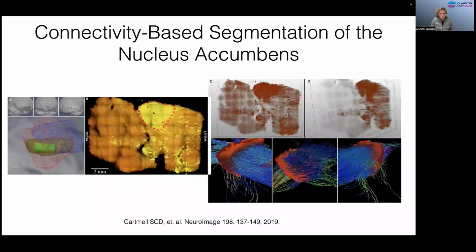And so Casey was very interested in us looking at this with tractography and seeing if we could segment different parts of the nucleus accumbens based on tractography evidence of different connections with different parts of the brain. And then here is also an example of using clarity to try to highlight some of these different connections and the orientations of some of the pathways entering and exiting the nucleus accumbens. And also a very nice comparison with some of the tractography results in the same sample.